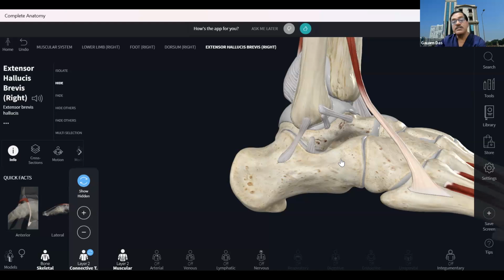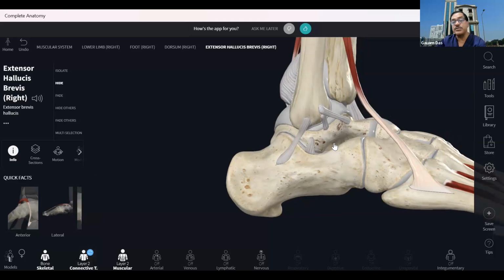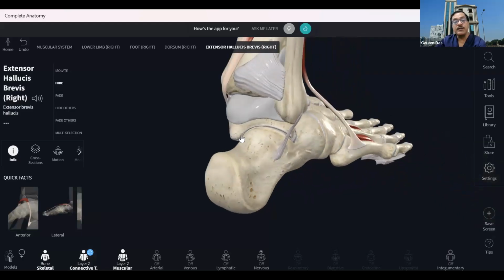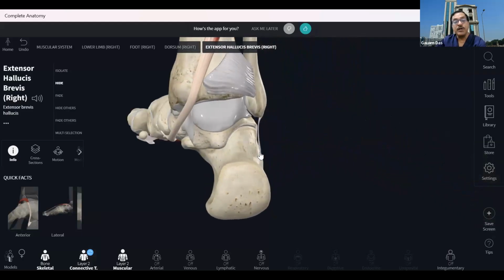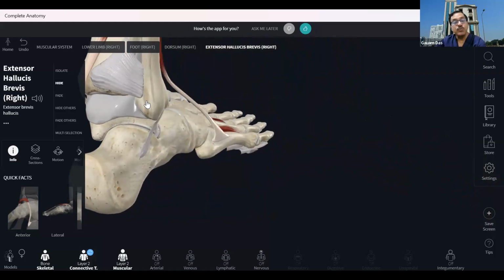This is the sinus tarsi. This is not part of the joint. So you have to come here, or sometimes we come to the posterior part. If you hold the probe here, we'll get the tibia, talus, and calcaneum. We can inject in this area, or we can go to the lateral side, over the lateral malleolus, where we can see the talus and the cuboid.